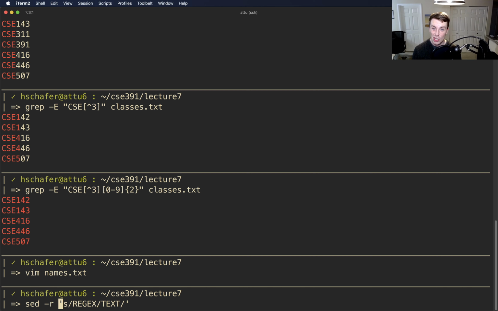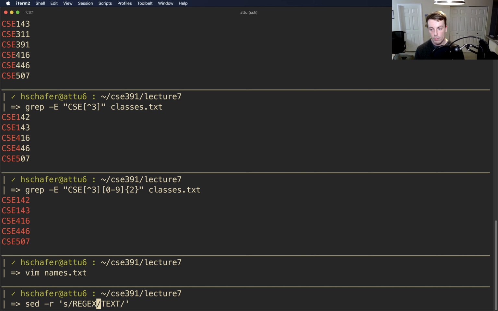Then you give it a string, just like grep, where you say this is the pattern. But sed's pattern has to be a little bit more complex because you need to specify both what you want to search for, the find pattern, and then the replace pattern: what do you want to replace it with? And it's also weird because you have to surround it with this boilerplate. You have to say s/ and then the regex for your find pattern, then /, and then the text you want to replace it with, and then you finish it off with a /.